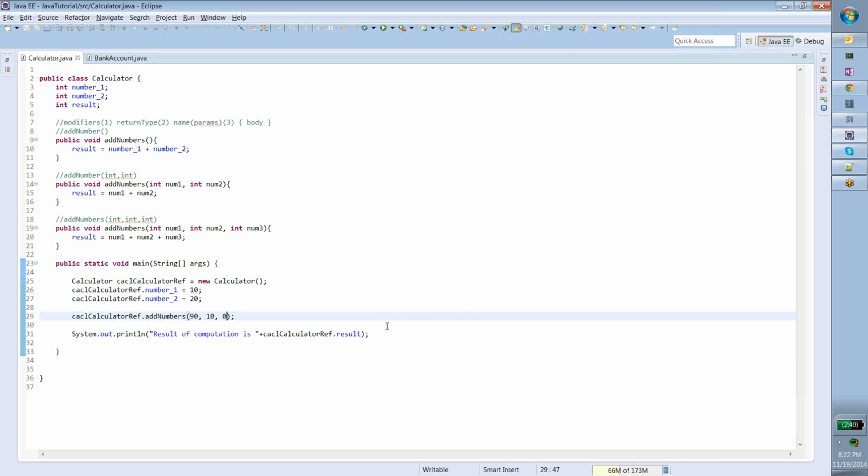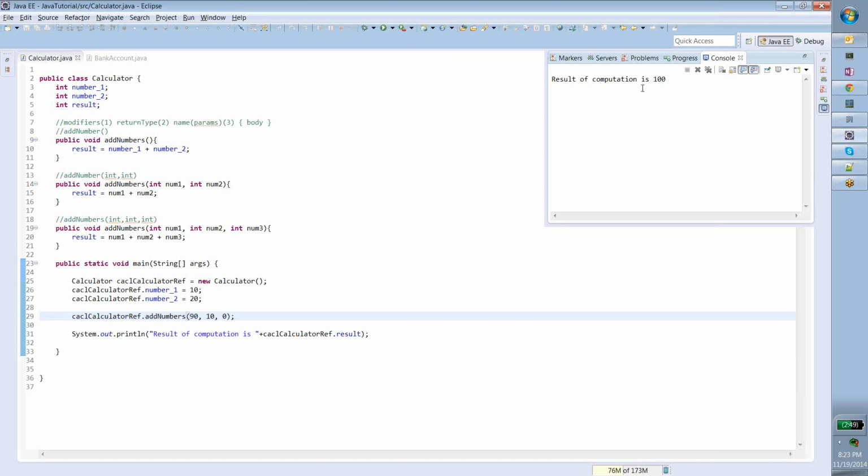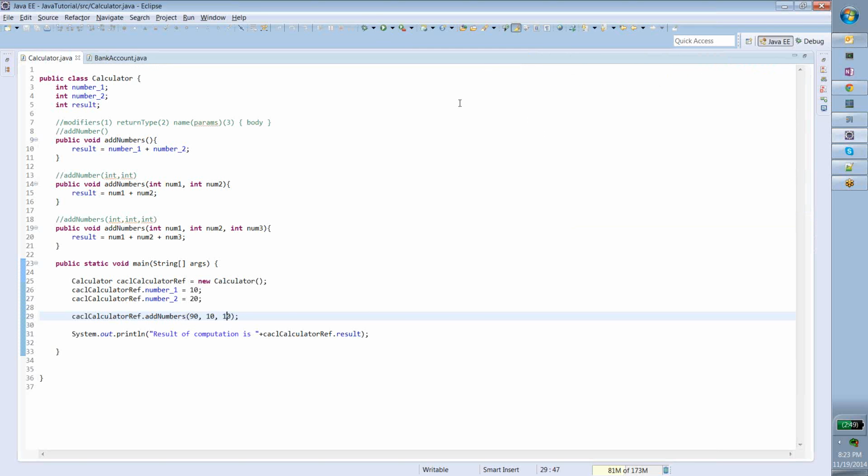Okay, correct. As most of you guessed, it will be the third method. So let me run this and show you that it is in fact computing the result. So the result is 100, and if I pass 10, I should get 110 here.